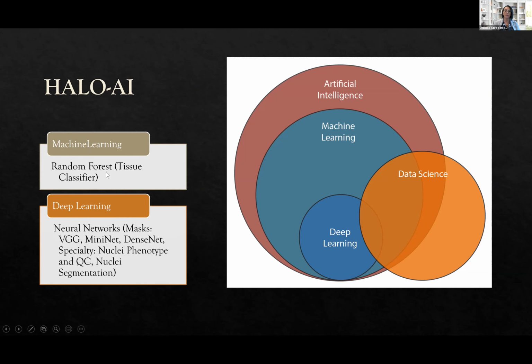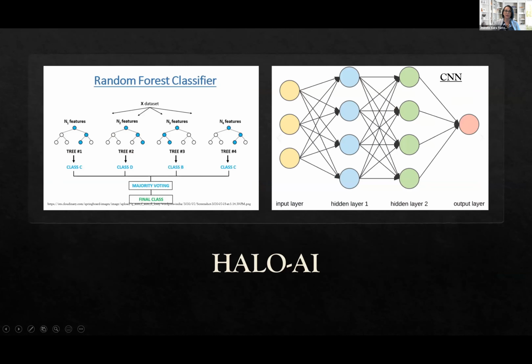They call it the tissue classifier, which uses the random forest technique in machine learning, and the deep learning that uses, as I mentioned before, the neural networks, and they create several masks that I'm going to explain briefly during my presentation. So there are two different ways that work. Machine learning uses the random forest. In this one, it creates decision trees from randomly selected subsets of training. And in this one, the input layer enters the process of several hidden layers to produce an output layer to do the classification of the tissue.